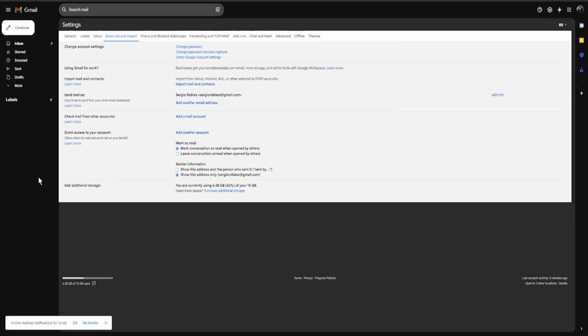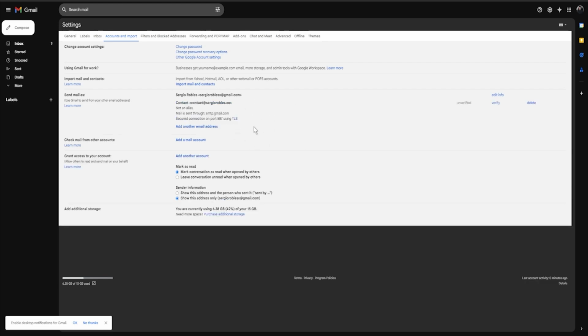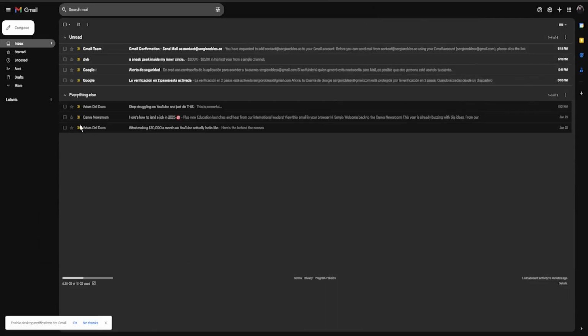Now, here in the password field, we're going to paste the code we copied earlier when we created the app password. Paste the code here. Click Add Account. It says it is setting up our email, and now it says that an email has been sent to our address. Where is that email going to go? It's going to go directly to our Gmail account that we just set up.